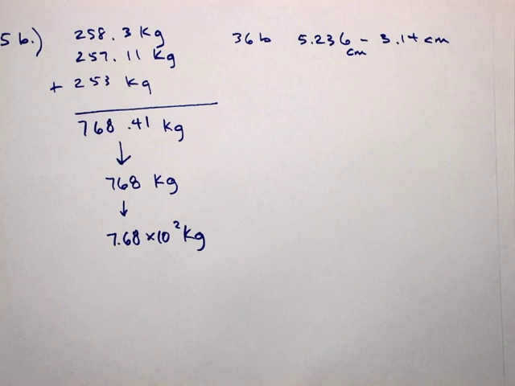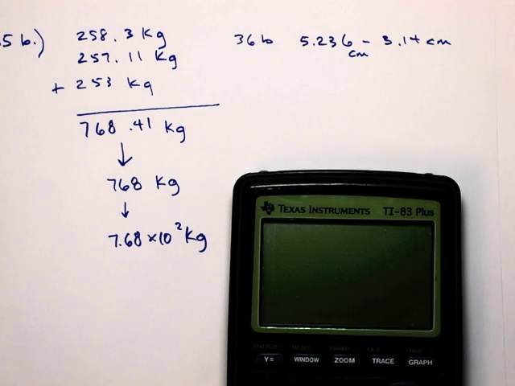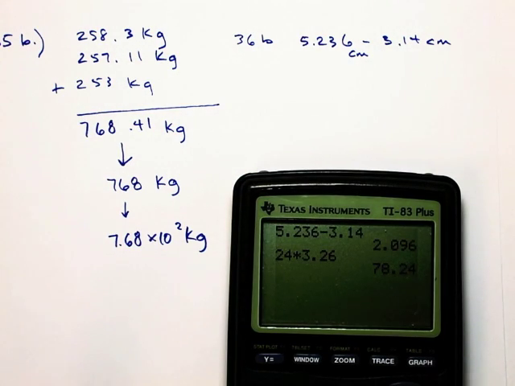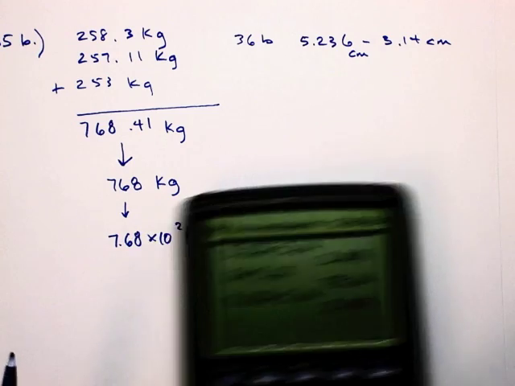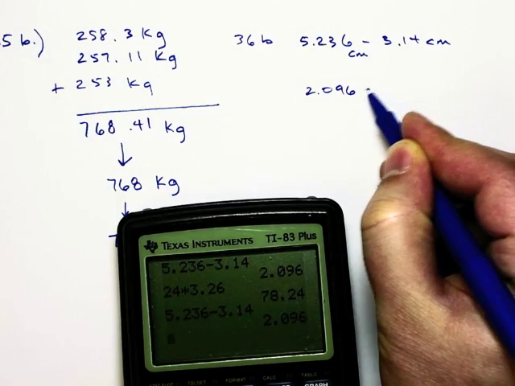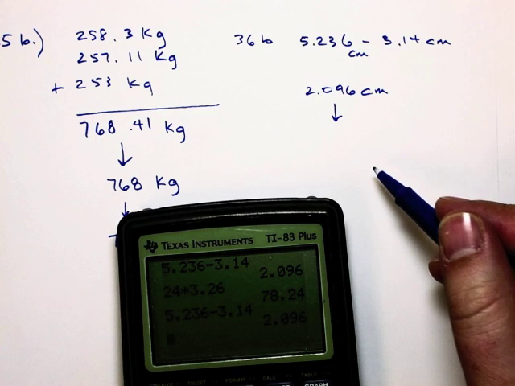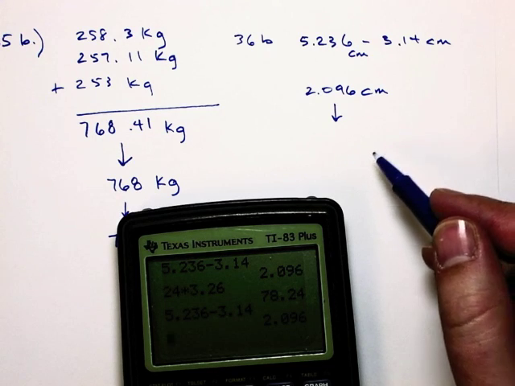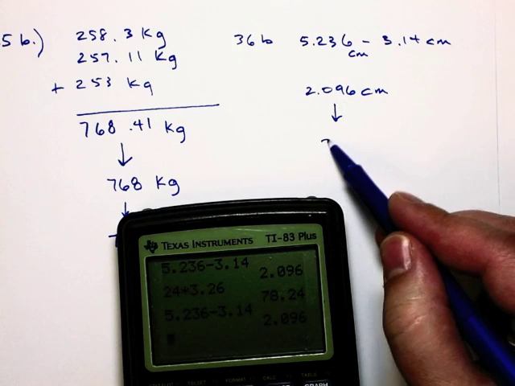So go ahead right now. If you've got a calculator or if you want to do it out by hand, that's your call. Go ahead and subtract those two numbers. 5.236 minus 3.14. And what I get on my calculator screen is 2.096 centimeters. And we just said that this has to be kind of chiseled down into the right amount of digits past the decimal point. So it wouldn't be 2.096. It would be 2 point, you tell me.